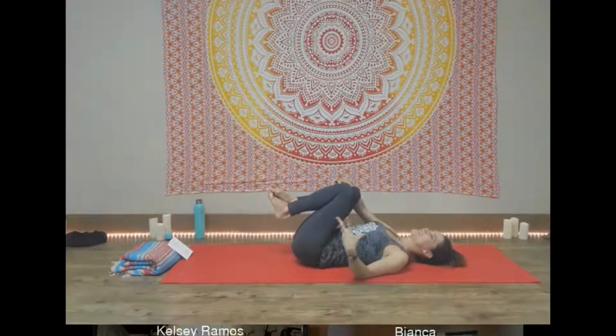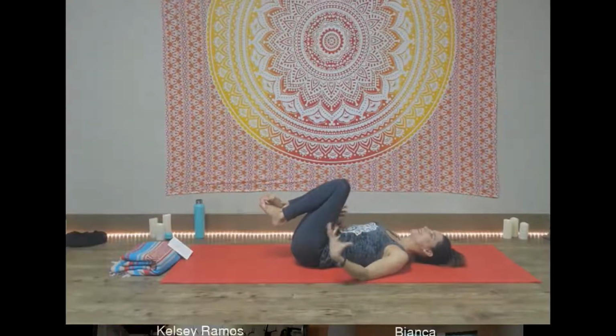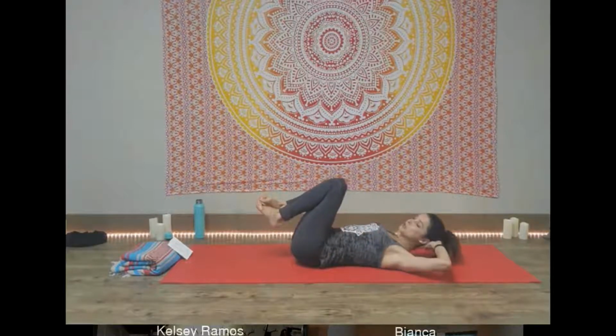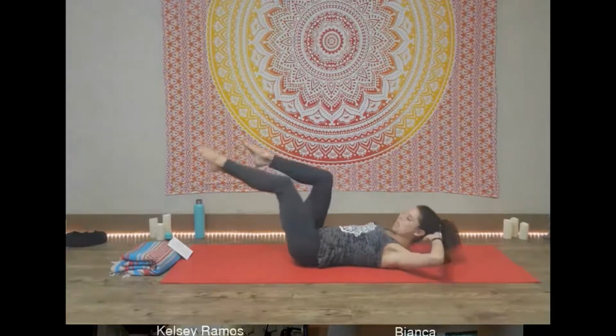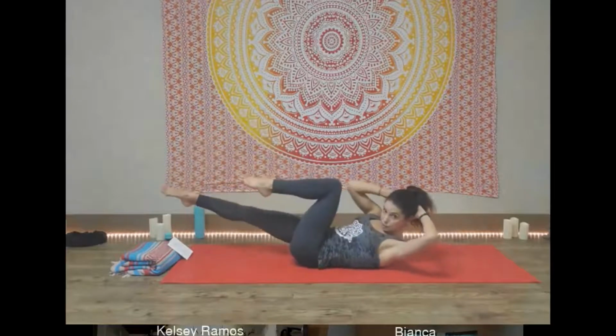Last set of crunches. Going to be kind of like we just did, but adding on the twist. So bicycle style crunches. That was the first one. Slow. Bring your hands behind your back. Interlace behind your head again. And then we'll start out. Twist opposite elbow to opposite knee. And then back through to the center.